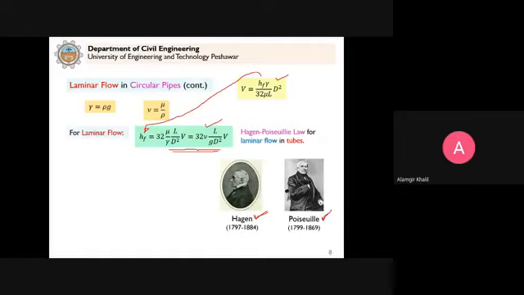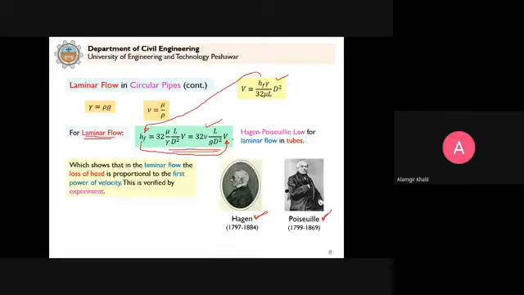And the striking feature of this equation is that this is now the HF in case of laminar flow. For laminar flow, we develop this HF. And if you see here, this HF is proportional to the first power of V. And this is what we studied in the beginning of this chapter, which shows that in laminar flow, the loss of head is proportional to the first power of velocity. You remember the diagram when I was explaining HF is proportional to V for laminar flow.